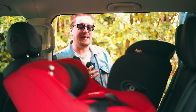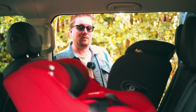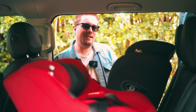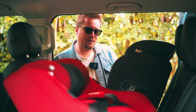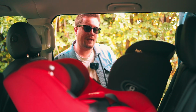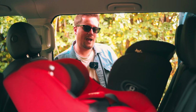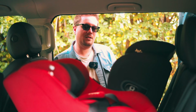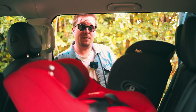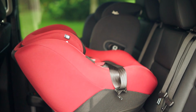Now the back end of this is obviously gargantuan, and the fact that you could fit 3 full car seats in the back is really impressive. But what really annoys me is the fact that because one of the seats goes forward, you only have 2 ISOFIX points in the back. So you've got 2 in the back here. If you put a 3rd row in, same thing again, they only seem to put 2 in. I can't find the documentation to show me, and neither can the dealer, that they can have one that gives you 3 ISOFIX points regardless of if that seat tilts or not. It seems they only do 2, which is such a massive shame if you were to have triplets. Ultimately, it probably comes down to a maximum safe weight thing, I don't know.